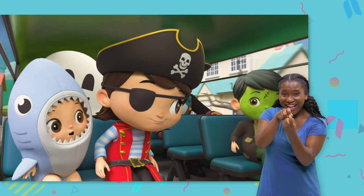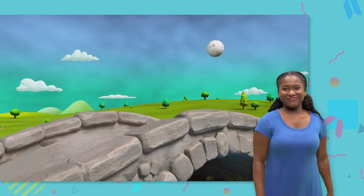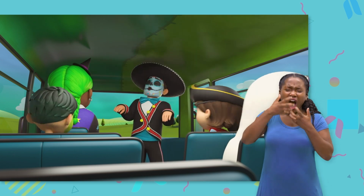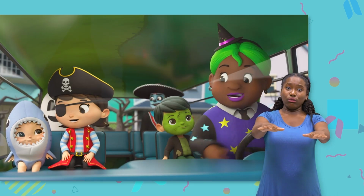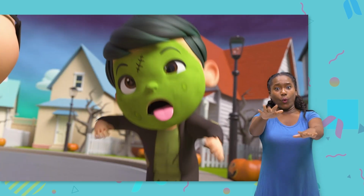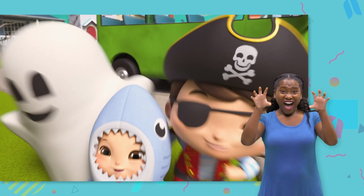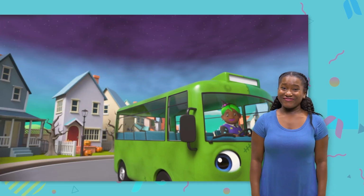Let's make a sound like a scary witch. Let's make a sound like a green zombie. Boo! Boo! Boo! Look, we're here at a haunted house. Feliz Halloween!